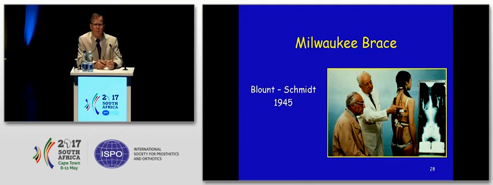The era of spinal management of scoliosis began in 1945. This is a classic old photograph of Walter Blount and his orthotist Al Schmidt as they are evaluating his child with a brace. Remember, the Milwaukee brace first was used as a post-operative immobilization device, and it wasn't until they found improvement in some of those post-operative patients that they thought they could use it as a preoperative treatment.